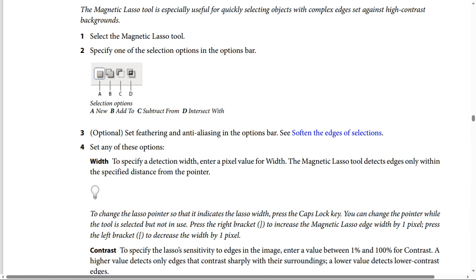You can change the pointer while the tool is selected but not in use. Then press the right bracket to increase the magnetic lasso edge width by 1 pixel, and press the left bracket to decrease the width by 1 pixel.